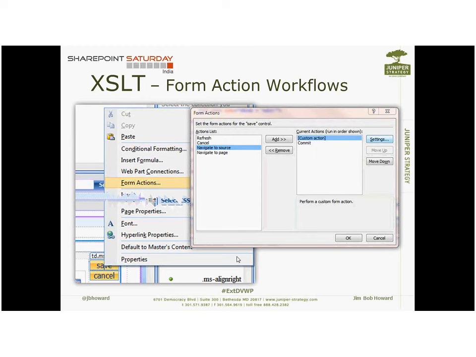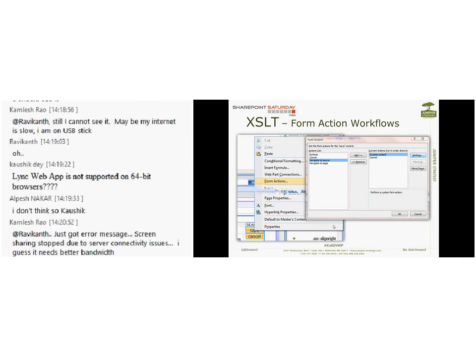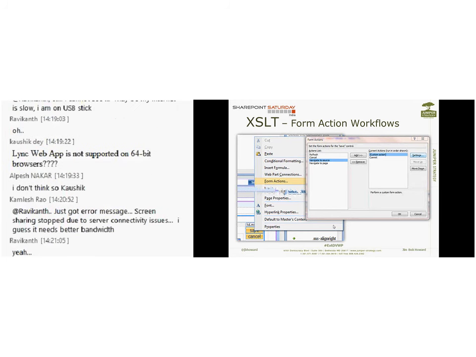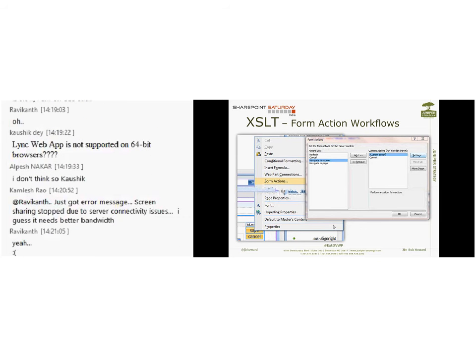Now you'll notice that this one has, over on the right side under the current actions, it has commit. Above that, it has custom action. When I first come into this page, that's not there. The custom action isn't. All it is is that commit that we saw on the previous page, which is going to save our data. And so over on the left, under the action list, custom action is what I want to choose.